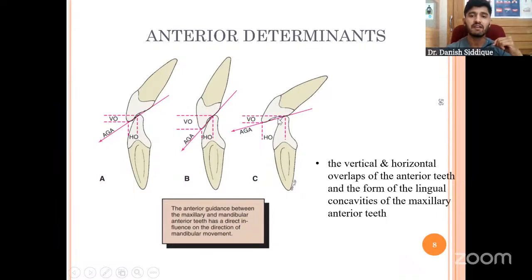So how does this affect? It is not completely, but it is under the control of the clinician. You can determine how the anterior guidance plays out by checking the aesthetics of the patient, how you arrange the anterior teeth, canine to canine, based on the patient's aesthetics, speech, how he talks, and his smile line. That is where the anterior guidance comes into the picture. So you have to make sure that it does not have too much deep bite, because that will again affect your posteriors.